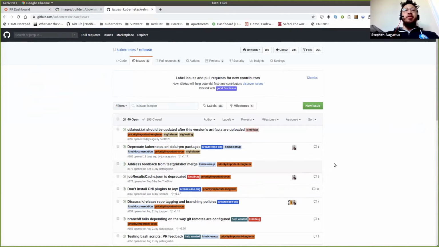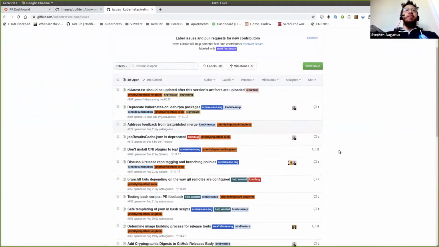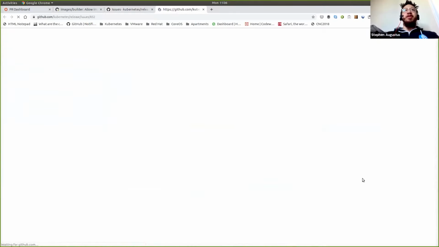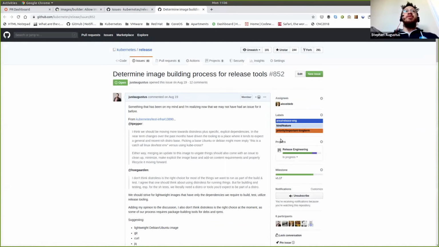Okay, so the issue is basically: let's determine how we should determine the image building process for release tools, right? We have a set of tools within K-release, and we use them to do releases, whether it be Anago, GCB Manager, or the container images that we use to build DEBs or RPMs.